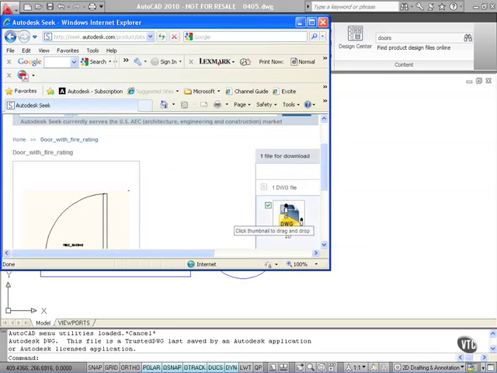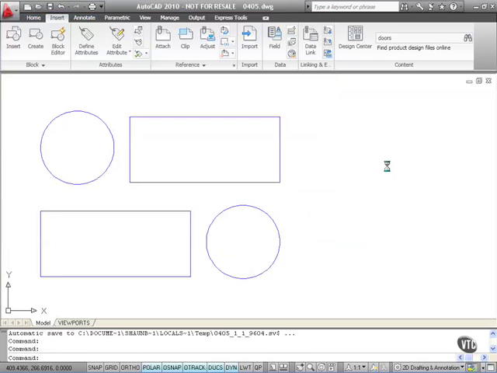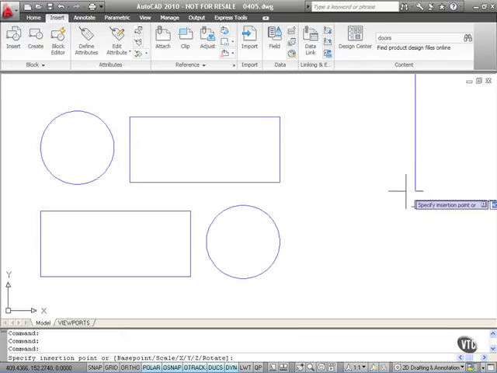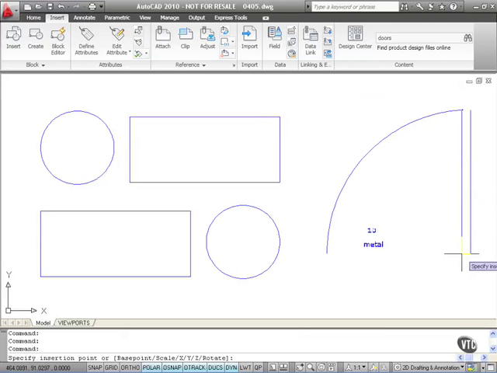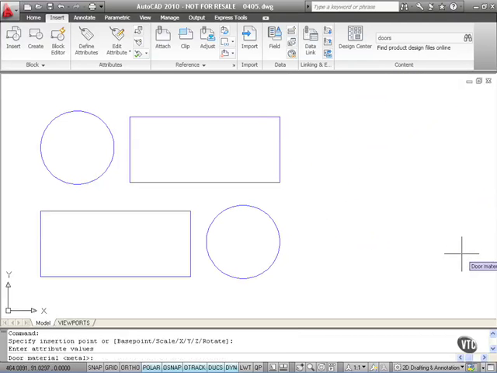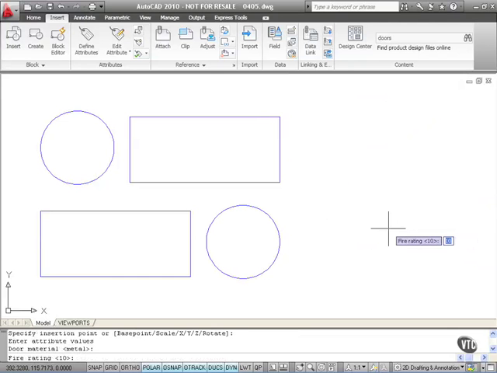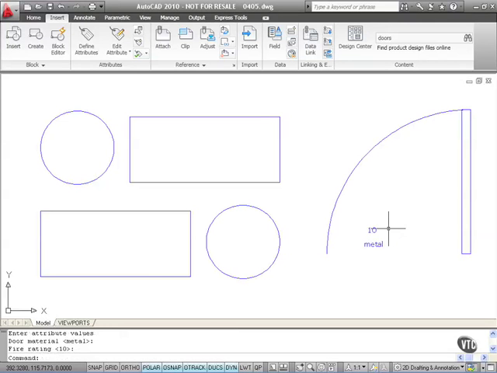I don't have the little pointy hand like I normally do with an internet page. So now I click and hold, I get the no entry symbol. When I drag into the drawing area, the pipette fills up, indicating that I need to release the mouse button. That is now dragging that block from the internet into my drawing. I left click, it asks for a door material, I'm just going to press enter there to accept the defaults, and the fire rating is 10. And there's my block, straight off Autodesk Seek into my drawing.